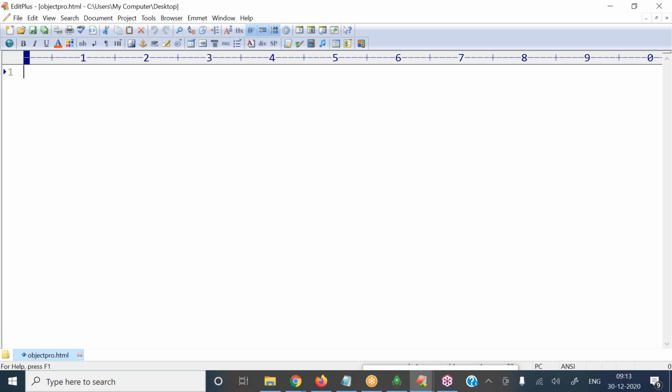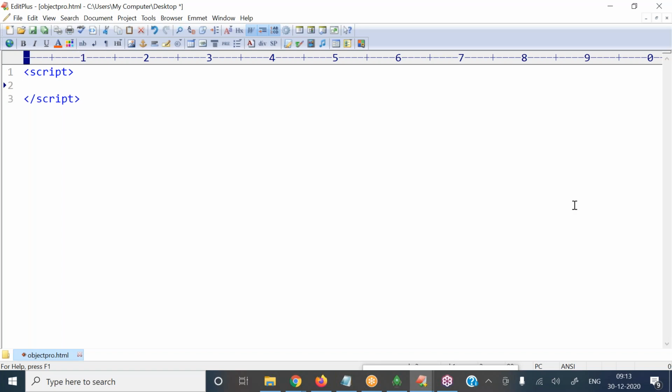In this objpro.html, I want to place a script. I want to place the script file. Open the script tag and close this script tag, like that.